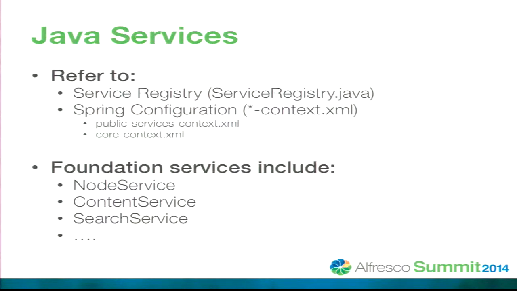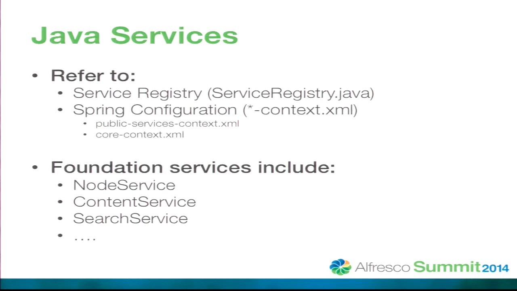So if you want to start looking at how this is structured, especially at a code level, you can look at, for example, the service registry, which has traditionally a list of what we might term public Java-level services. So you can have a look at that, and there's also a corresponding Spring configuration file. We still, for traditional historic reasons, use XML-based configuration of Spring, which has a public services context file which also maps closely to the service registry. And that gives a list of some of those services I showed you earlier.